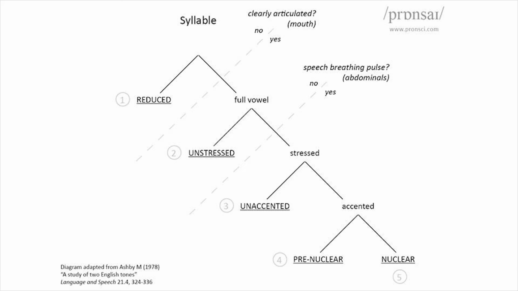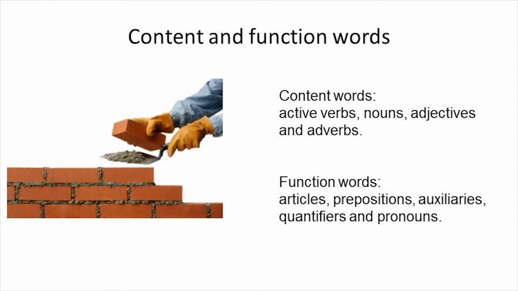So how do we explain to students how this apparently complex pattern emerges from a group of words? Indeed, how does a string of words become a meaningful message? The easiest way to differentiate between words is to look at what is important in the word group. Normally speaking, and we'll come back to what we mean by that in a minute, the key message lies in active verbs, nouns, adjectives and adverbs, what we call content words. And the words that drop into the background are articles, prepositions, auxiliaries, quantifiers and pronouns, what are called function words.